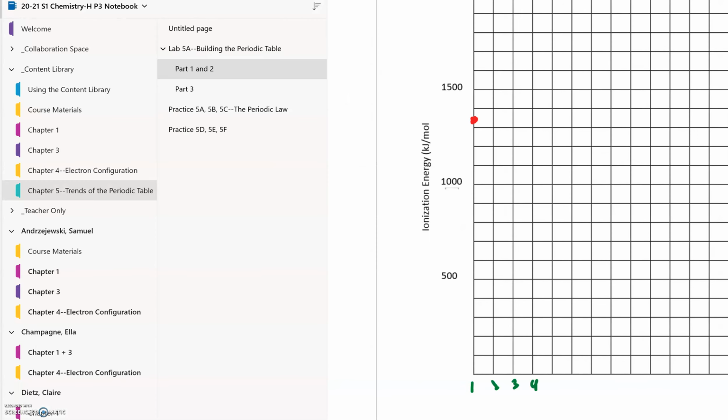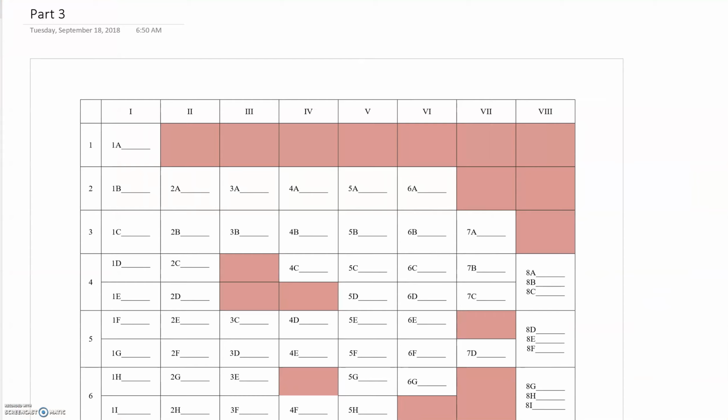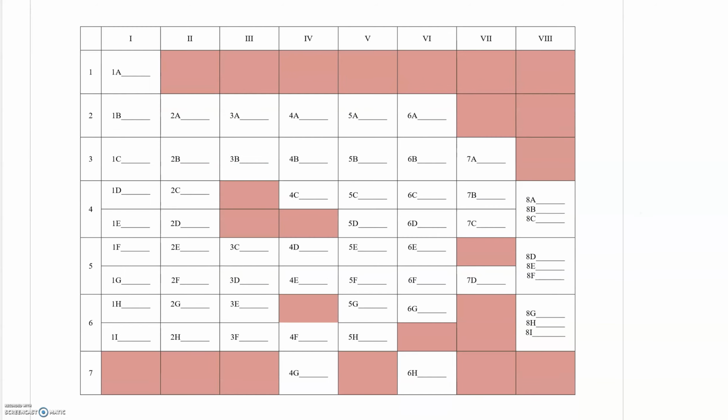Let's go to part three. The original periodic table, devised by Dmitri Mendeleev in 1869, was done based not on electron configuration or molar masses, but on clues of what scientists knew about these elements back in the mid to late 1800s. So we're going to construct our periodic table based on clues. And so you'll notice that this one is blank and that it's not particularly laid out very similar to the periodic table with which we're most familiar.